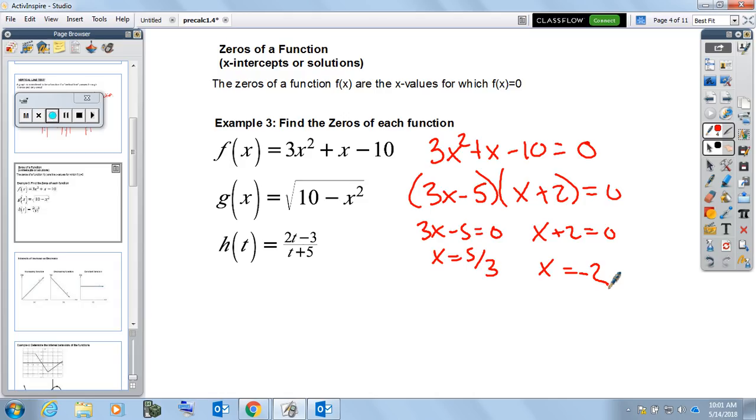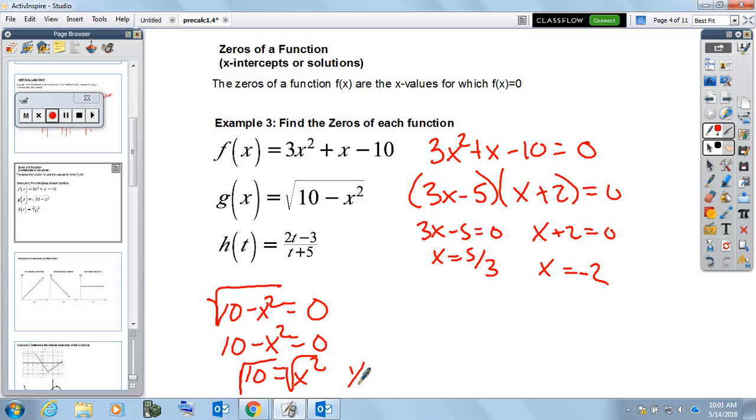What about g of x equaling the root of 10 minus x squared, where again, you want to set it all equal to 0. What values of x are going to cause the function to be 0? So squaring both sides, you still get 10 minus x squared equals 0. I'm going to go ahead and add the x squared to both sides, root it, and x in this case is going to be plus or minus the root of 10. So once again, we have two solutions in which this is going to provide 0 for our function.